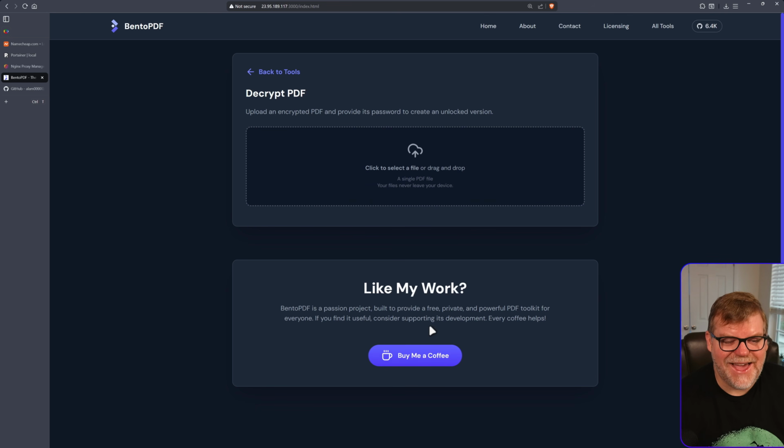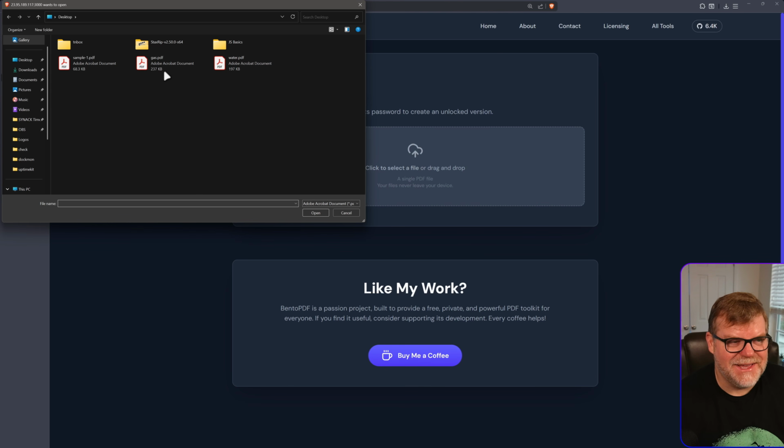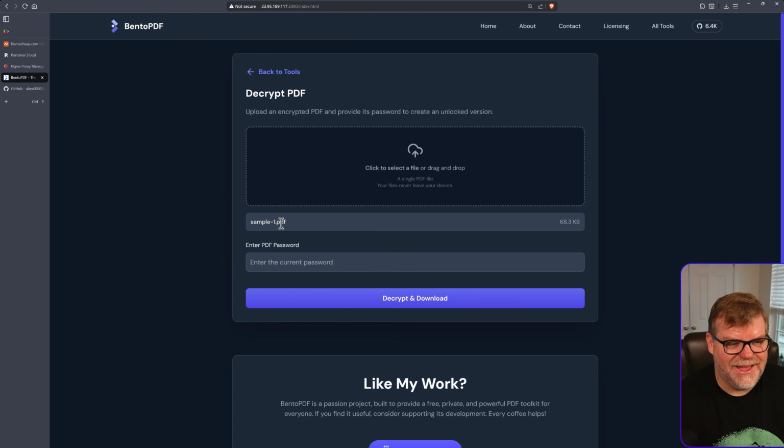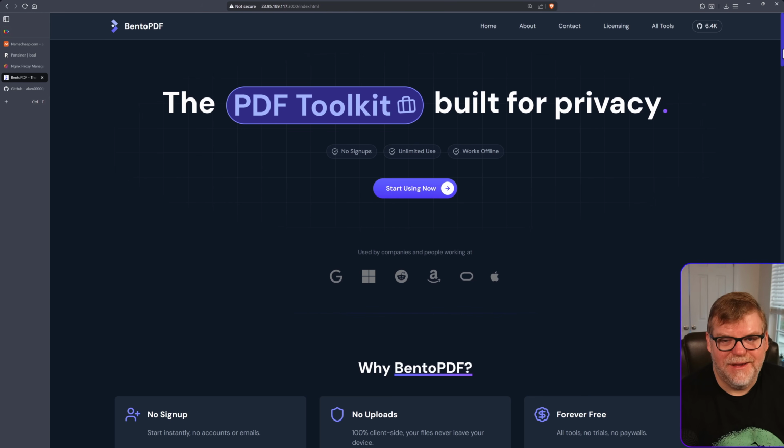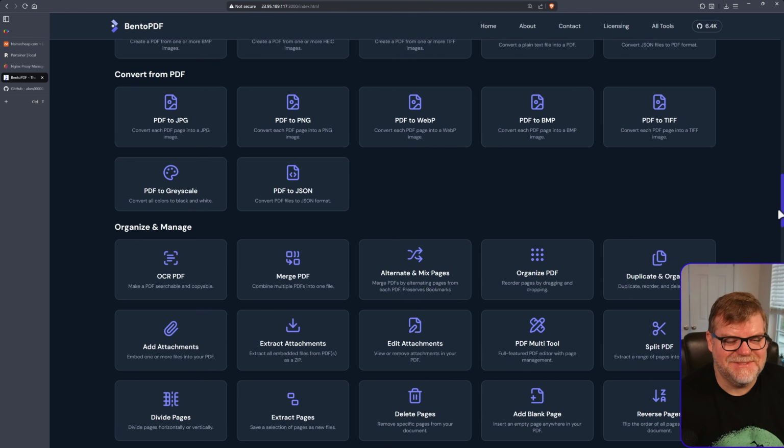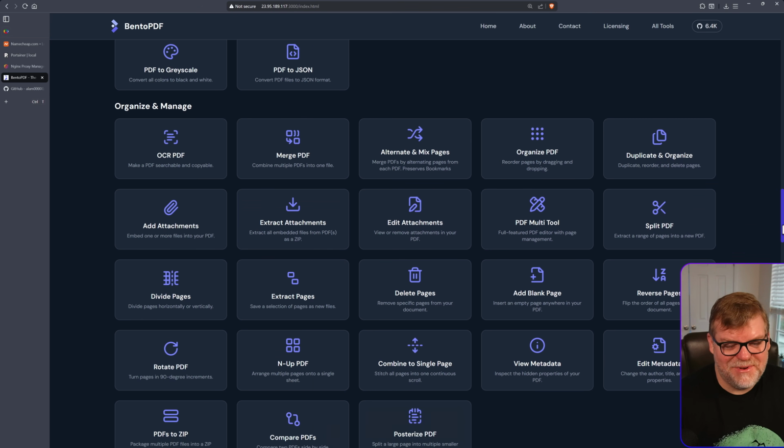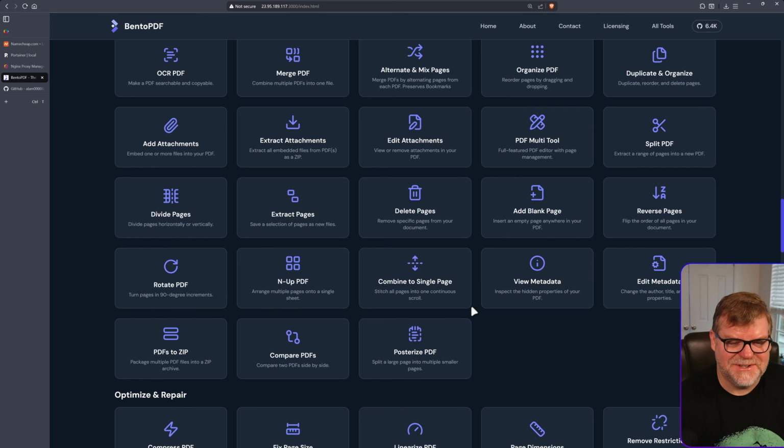It is going to ask you for a password. Yeah, so it's going to ask you to enter the current password. So if you're thinking, oh, this thing will hack into PDFs for me, you're probably going to be disappointed. Well, there is software out there, but it doesn't have such a pretty interface. All right, let's move on.